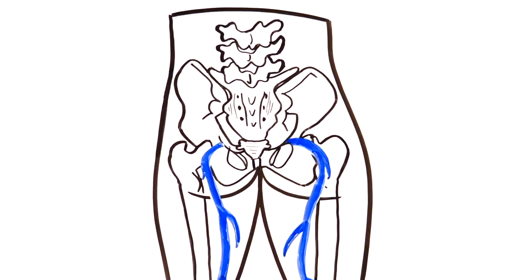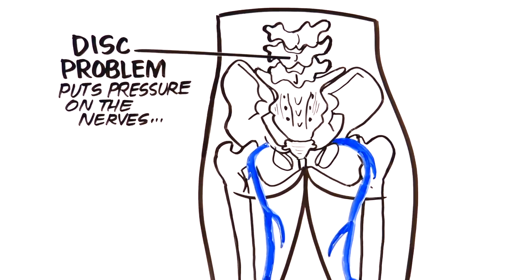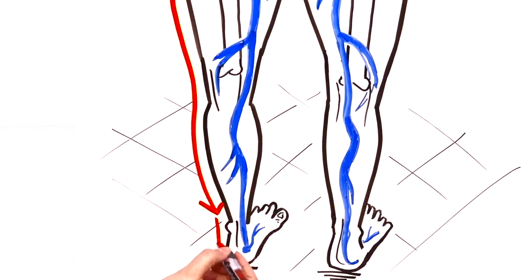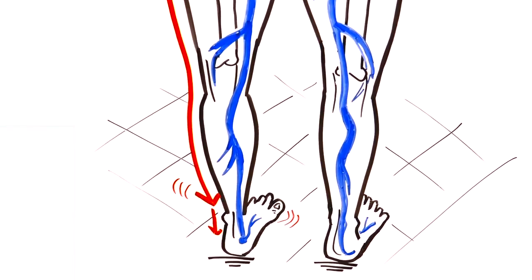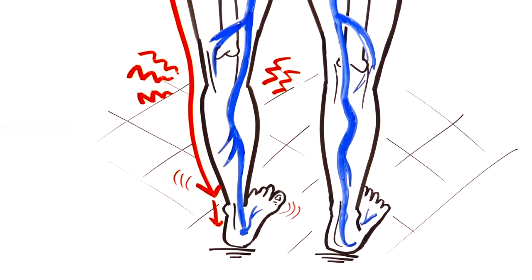The second type of pattern is leg dominant pain, which is the result of a disc problem known as sciatica. You may have heard of someone having a slipped disc or a bulging disc in their back, and this is the type of pain that would relate to that. The pain can shoot down the legs, which is where the patient will feel it the most, and will oftentimes feel it constantly, regardless of the type of activity they're doing.